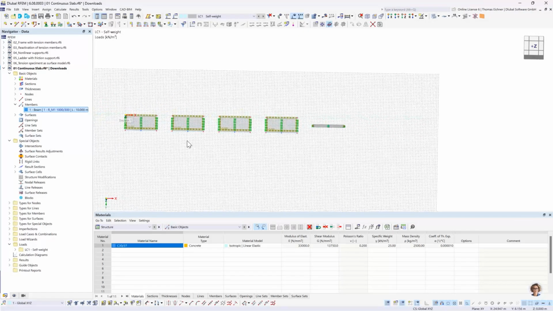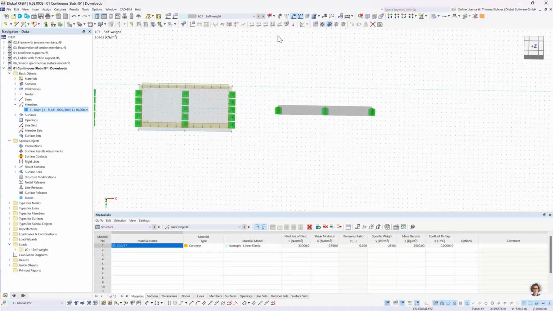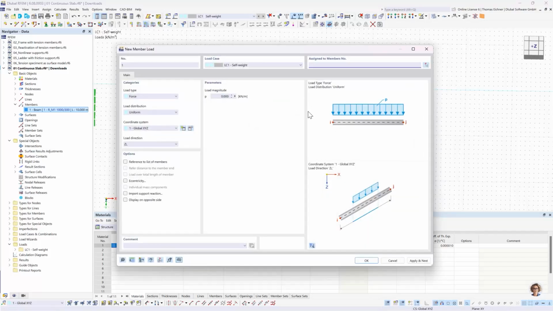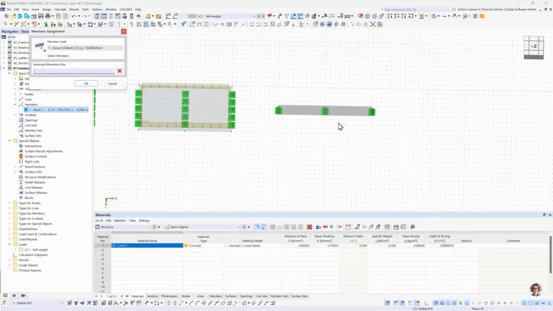Okay, so there's one more thing, and that's that we need to load the member in the same way as we loaded the surfaces. That means we will take our member load here on top, we will take it and just apply 10 kilonewton per meter to our member.